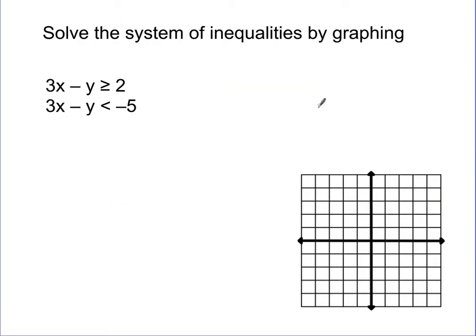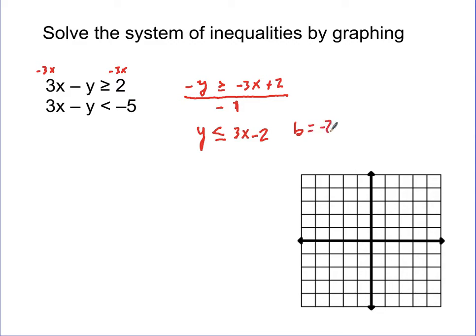All right, I think they're going to get a little more interesting now. Maybe we'll see some differences here. So subtract 3x, subtract 3x. We'd have negative y is greater than or equal to negative 3x plus 2. Can't have negative y, so we need to either divide or multiply everything by -1. So just divide the whole equation by -1, and you would end up with y is less than or equal to, don't forget to flip the sign because we divided by a negative. That would be positive 3x minus 2.